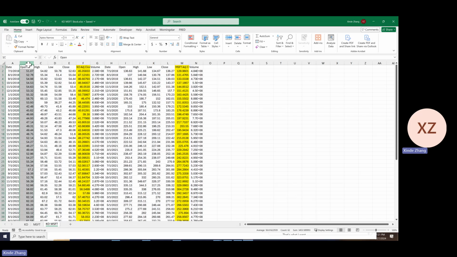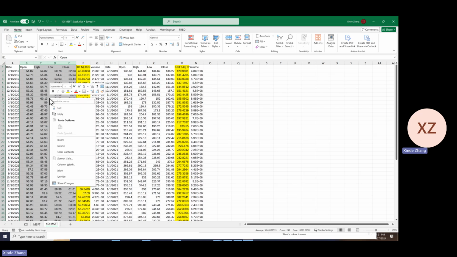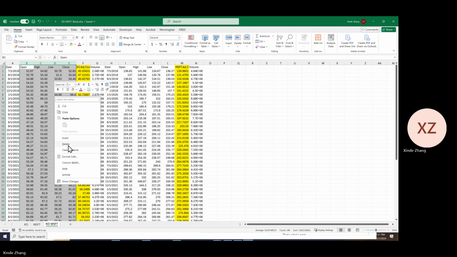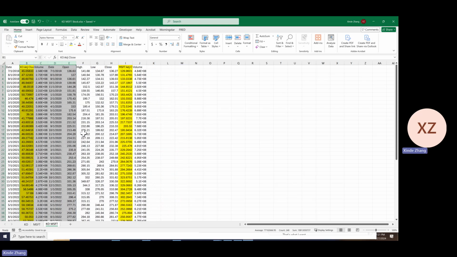So I'm going to pick B, C, D, and E. I'm going to right click and delete. Let me do it one more time: B, C, D, E, right click, delete. Okay, so they're gone.